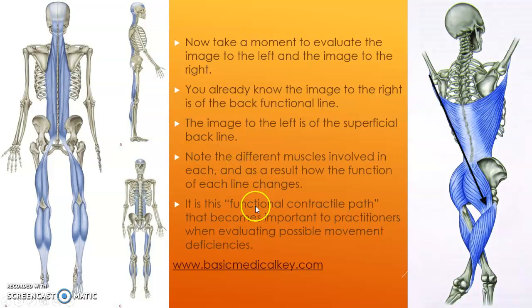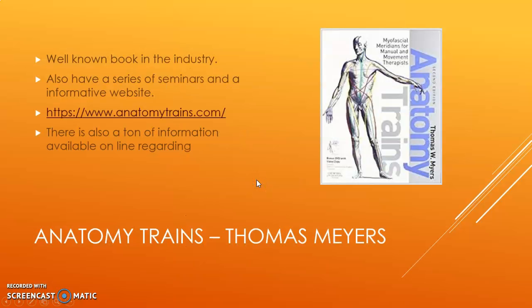Myers will talk in terms of having a functional contractile path across the entire fascia, a functional path going all the way from the splenius capitis up top all the way down to the plantar fascia down below. And so it takes a little bit of wrapping yourself around this concept to get it, but once you do, it's a very powerful tool.